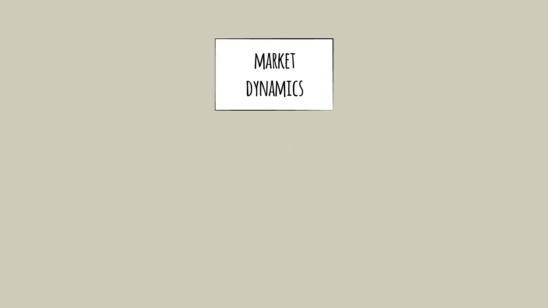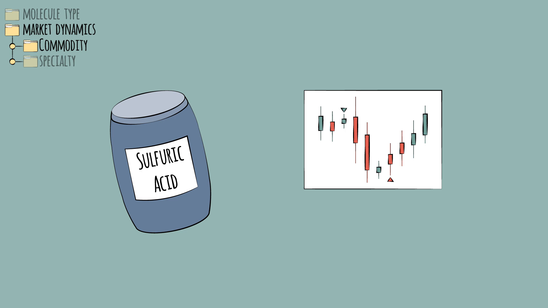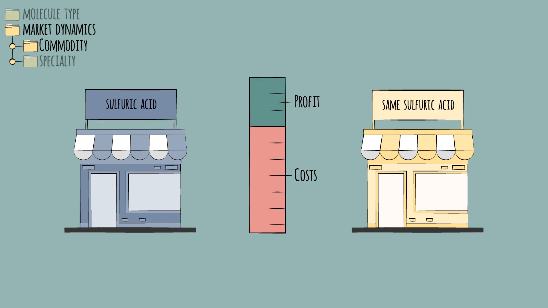Commodity products are widely available and undifferentiated, for example sulfuric acid, one of the most important and highly produced products. These are traded on exchanges, meaning the price is set by the market. The recipe for making these products is widely known and many players participate. Competition is high and profits are low. Commodity chemicals are, so to speak, a scale game.